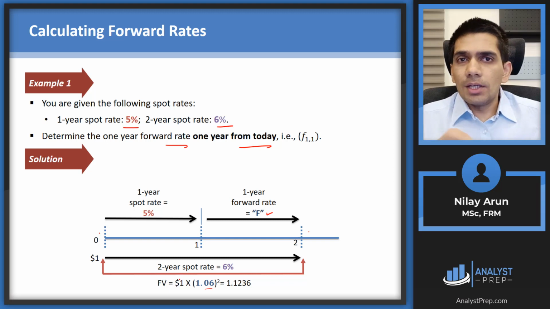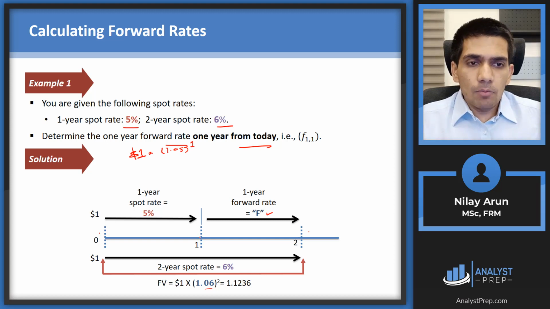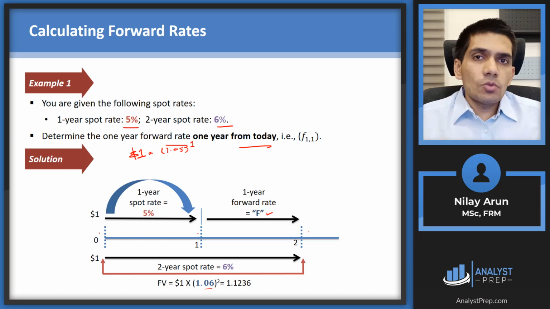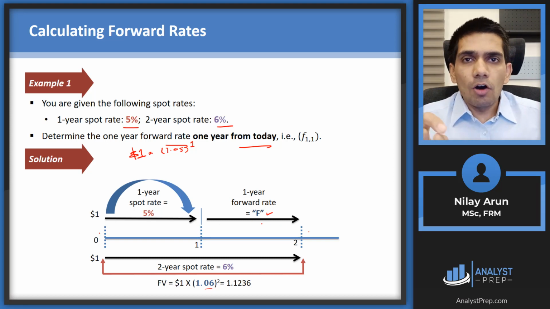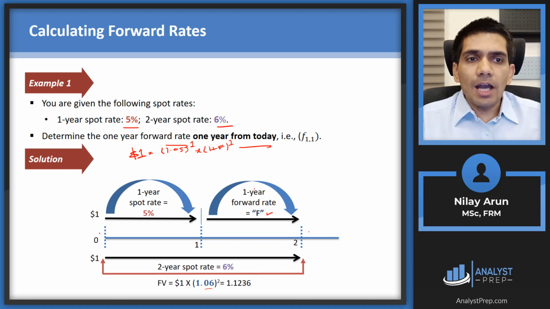Now let's see what figure we get on the upper route. Let's do exactly the same thing, which means on the lower side we took $1 to start with. Similarly on the upper side we also take $1 as the present value, as the principal amount. Now let's invest $1 for 1 year at 5%. What would you get? You would simply have $1 into 1.05 raised to the power of 1. That is the amount which you end up with at this point. Now this is what we are going to reinvest for another year at the rate of F, which is the unknown rate. So we take whatever amount we have, then we invest for one more year at F. We are essentially taking this and investing at the rate of F for another year. So that is what we get on the upper route.